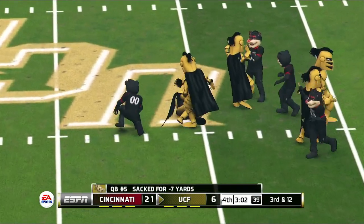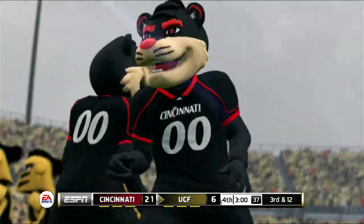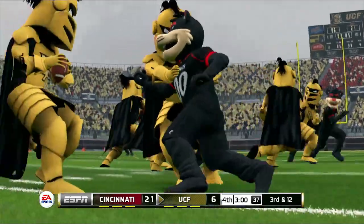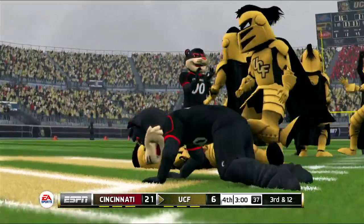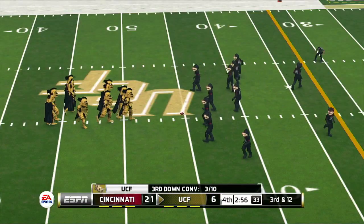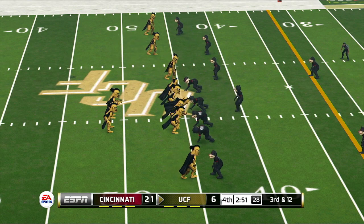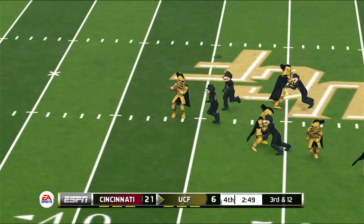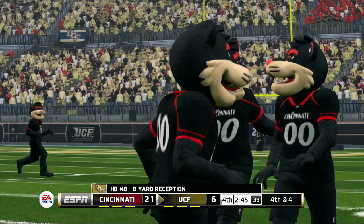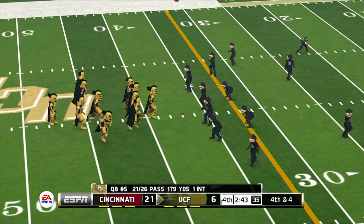And he's going to come up with a sack. Loss of 7 yards on the play. That brings us up. Third down now, and they need to get it down to the 33. Mike 51. Larry. Just under three to go in regulation. Heading for the corner. And they push him out at the 37. That's good for a gain of 8 yards. Man left, man left. That makes it fourth and four.